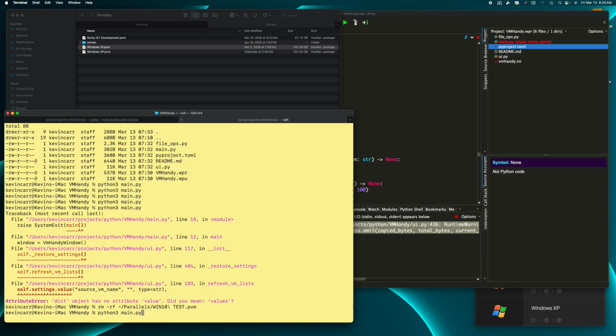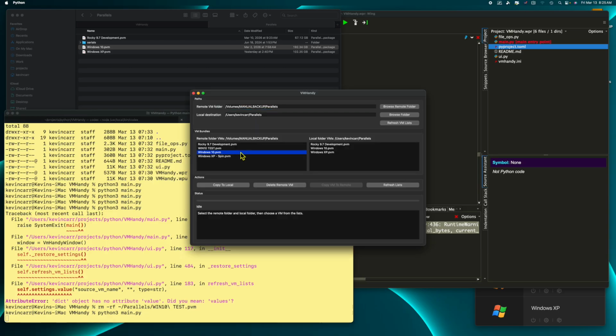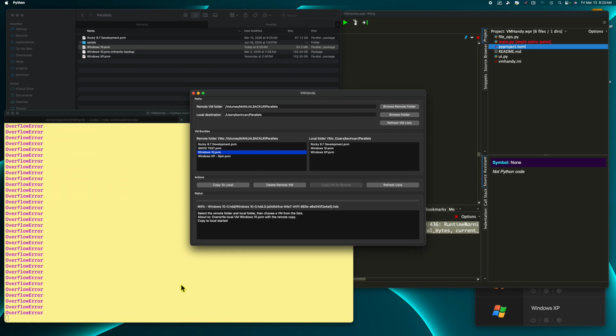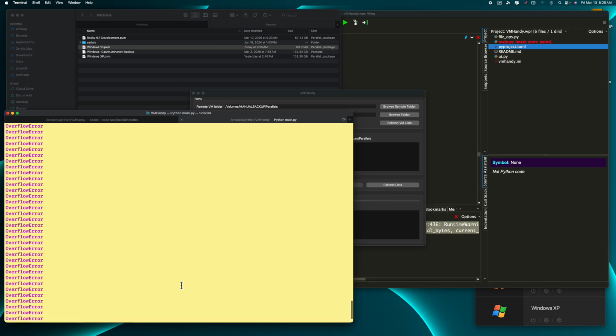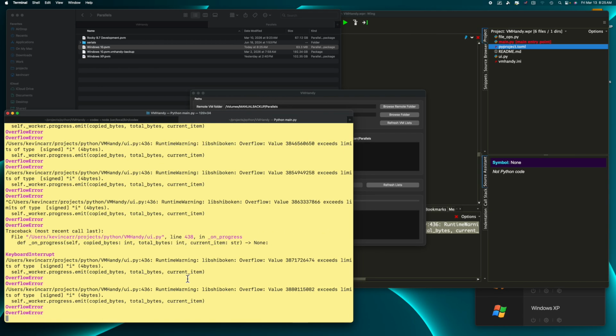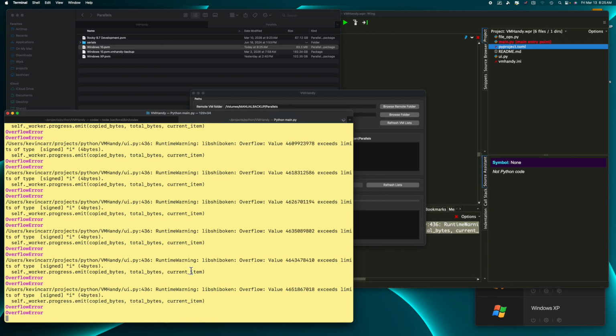And now I want to run it in the command line and see what we get. So let's try it again and copy the local, overwrite, and overflow. We got a major overflow issue.